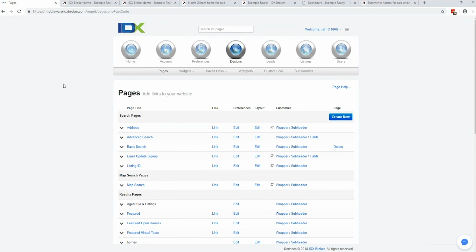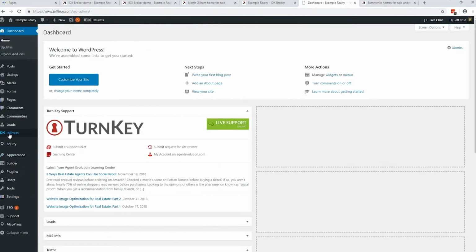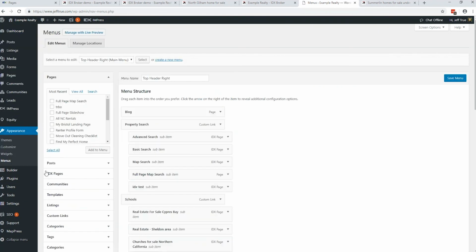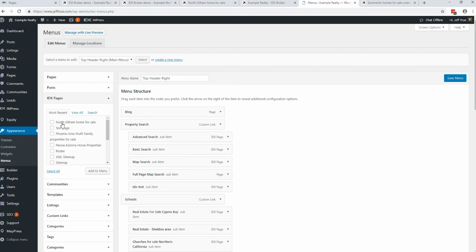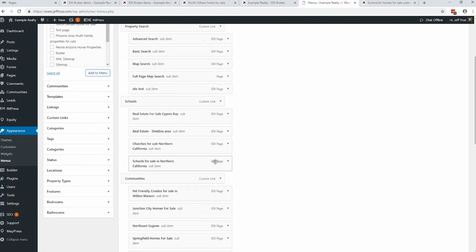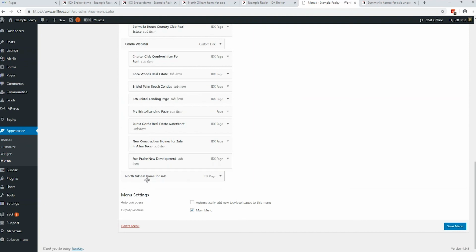How to insert into WordPress: inside your dashboard, you're going to go to Appearance, and then go to Menus. Our WordPress plugin has an API key from the IDX control panel that should be pulling over all of the community pages that we have created. I'm going to close down my Pages tab and open up my IDX Pages tab. Right here, we have North Gillum Homes for Sale. That is what we created. I'm going to select this and add it to my menu, and it's going to drop it down to the very bottom.